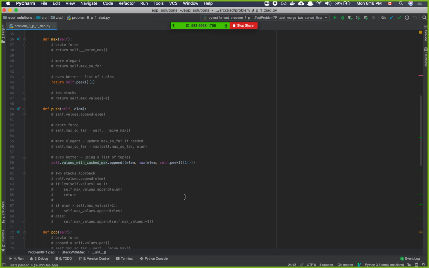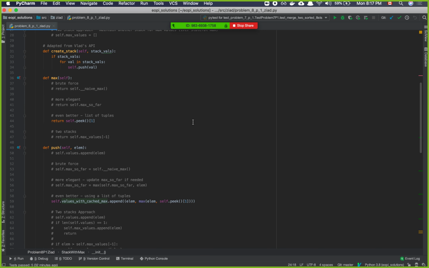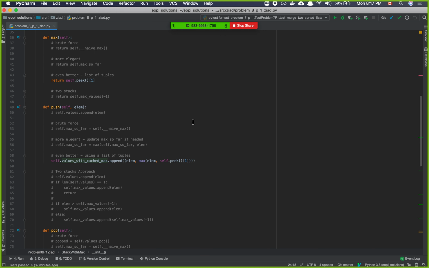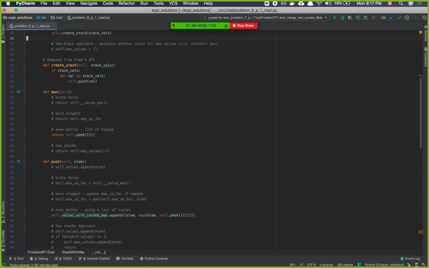I'm trying to think of things that Vlad didn't talk about that I could talk about. What were you saying about how, what was wrong with the testing that you had to implement your thing differently? Because I think all you needed was a max function, right? Was there something else? Maybe, I can't remember. There was.